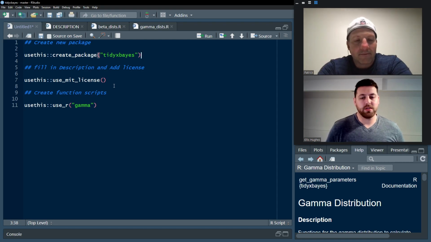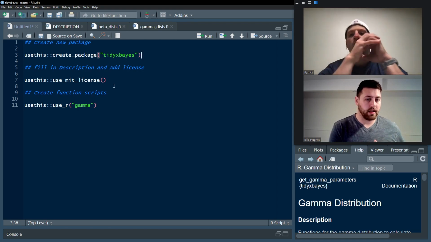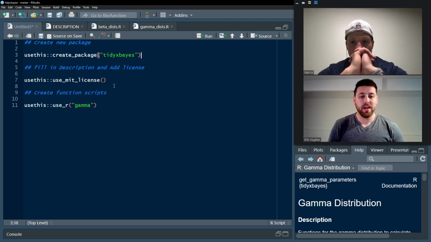The next thing is, now that we have our package description created and our license, we actually need the code. In the last series where we created a data package, there wasn't really code to be added. Now we actually have these functions that we've created and want to put them into a package. And so you put them in scripts inside of the R folder.